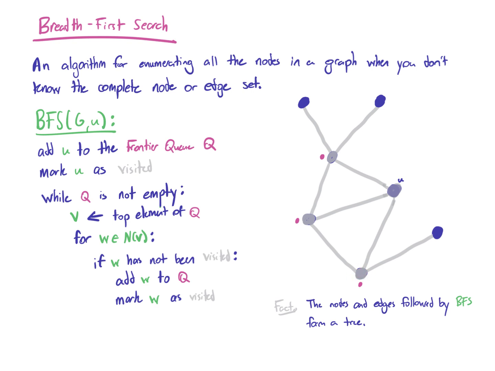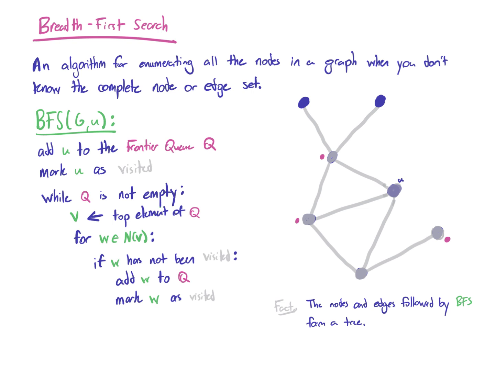So what I do now is I go again, I look at all the neighbors of that element. So this element has 3 neighbors. However, my if statement says only operate on the neighbors that have not been visited. So in this case, this neighbor has been visited, this neighbor has been visited, this neighbor has not. And so the only thing I need to do is I need to mark this neighbor as visited, and I need to add this neighbor to the queue. And furthermore, I need to take the node I started with in this iteration and erase it from the queue.